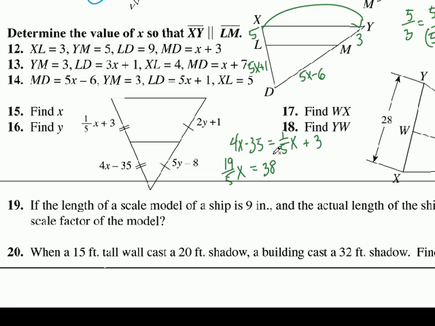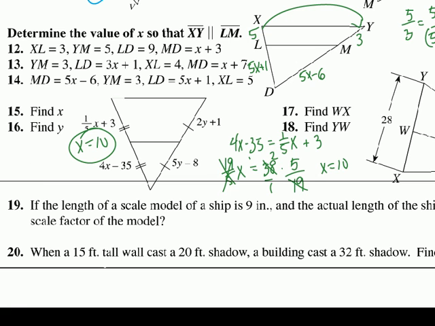The reason I like doing it like that, because look, they rigged this for you, didn't they? Do you see it? 38, 19, does that ring a bell? So I multiply by the reciprocal, so it's 5 over 19. Get rid of this by multiplying by 5/19. Watch how easy. That's 1, that's 2. X is 10.